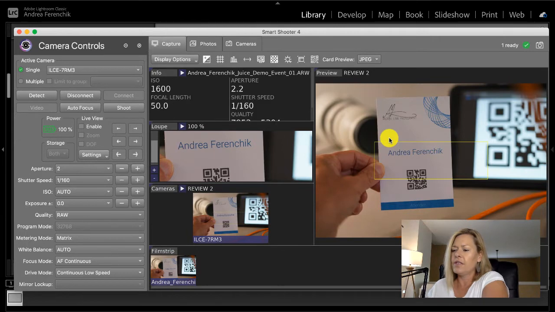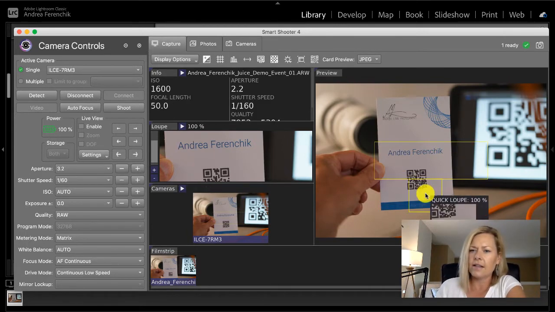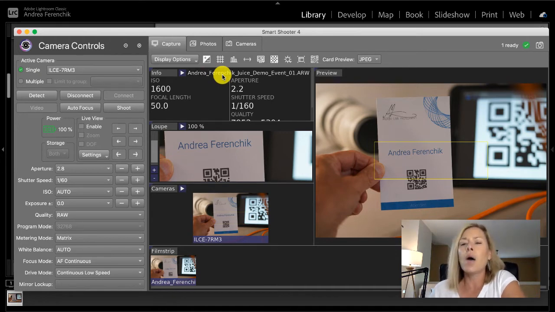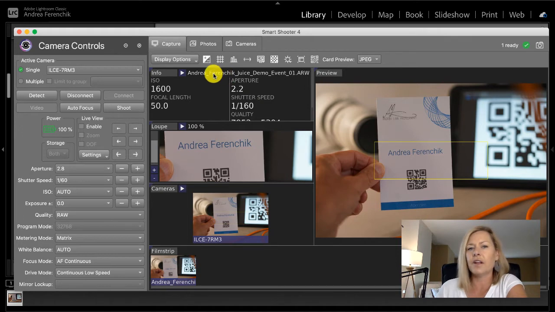All right, so first of all, you're going to notice that the QR code is embedded right here in the badge. And we can name that however we want. In this case, I named it Andrea Ferenchek. What I'd probably like to do is put it last name first, so Ferenchek_Andrea. When we set up the QR code, we can do whatever we want.